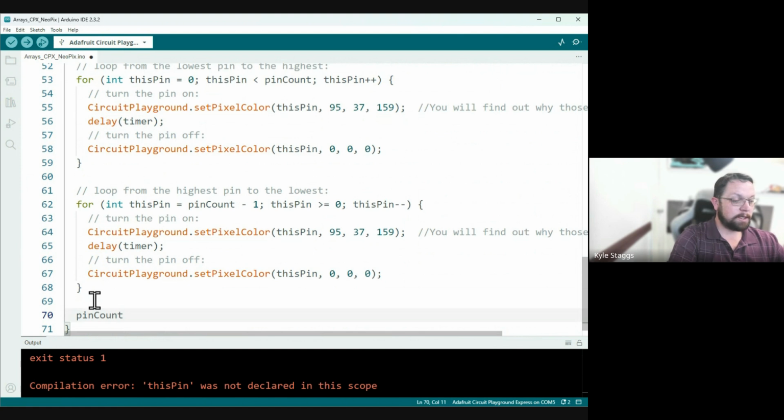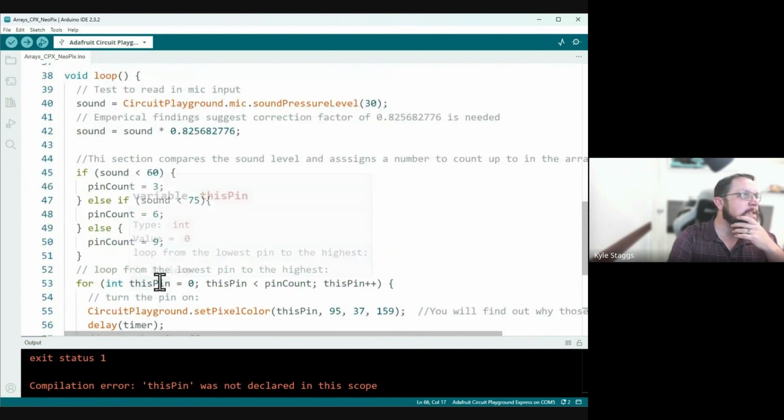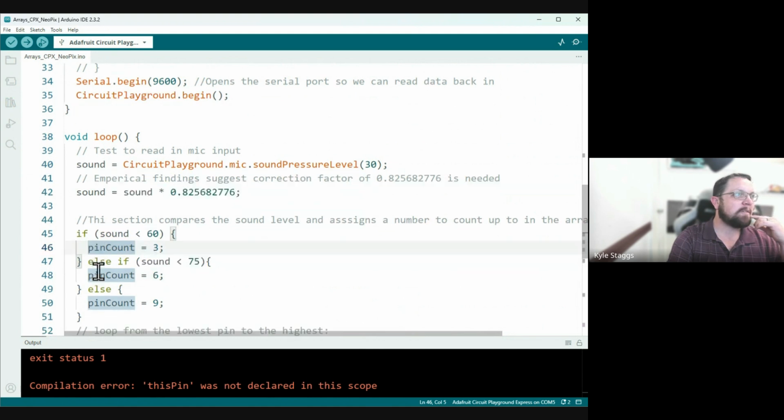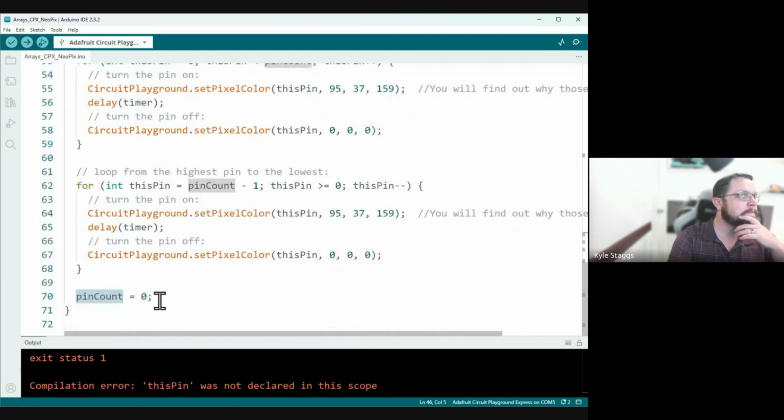we should reset pin count equal to 0 because reasons. So inside the loop, that will reset the pin count to 0. It'll take a new measurement. Based on that, it'll give pin count a new assignment. And if suddenly the universe went soundless, this would account for that case.